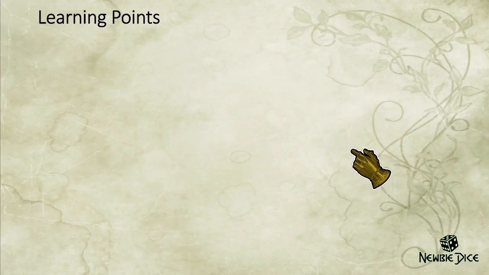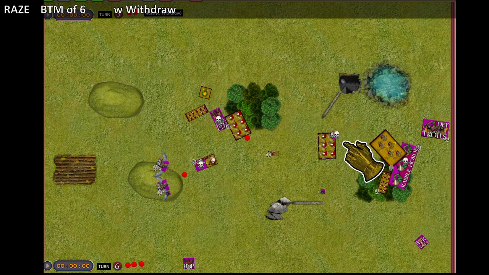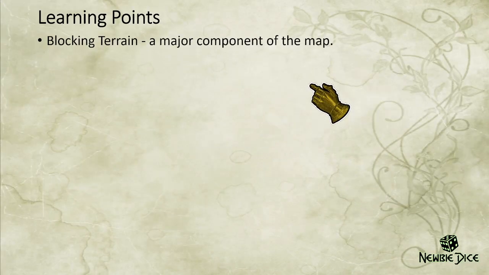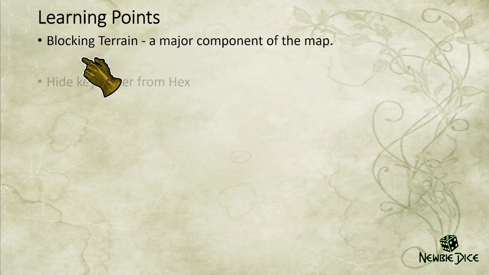So yeah, for some reason, did this unit kill the slave guardian by itself? Maybe. Well, doesn't matter. The battle is all over here. So learning points. Blocking terrain is a major component of the map when you are deciding on how to play this mission or where to deploy. I think this is one of the biggest considerations.